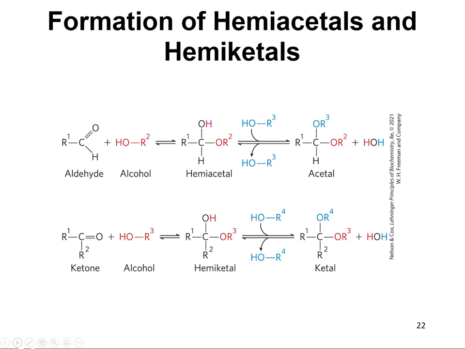So what does that look like chemically? I want you to be able to draw this. So pay attention to this mechanism. I've got it for the aldehydes and for the ketones. This is slightly abbreviated, but I want you to understand how the electrons are pushed here. So we've got our aldehyde and an alcohol. Notice that we've just got R2 here because this could happen between two different sugars, so different monosaccharides, or it could be a linear carbohydrate that is doing this reaction to become a cyclized structure.